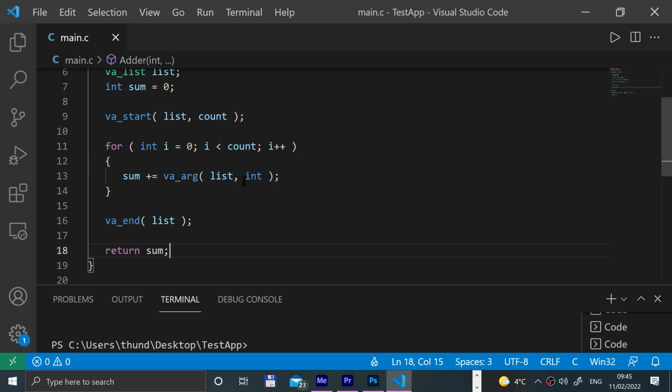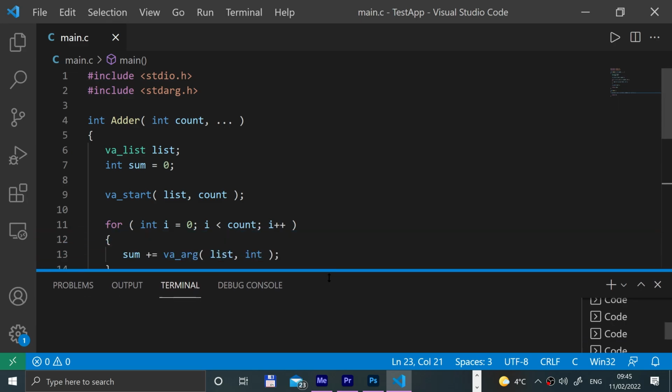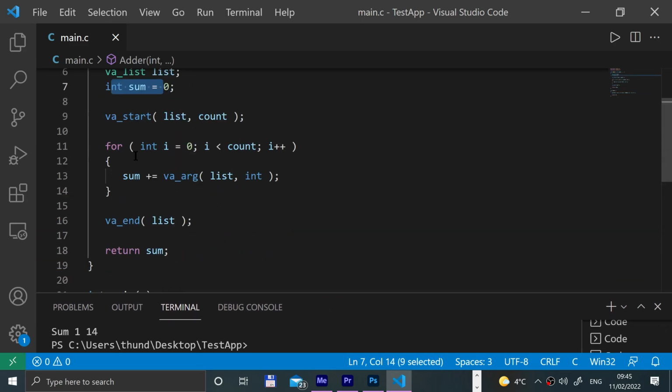So if we give this a run, we should get 14, I think. Yeah, sum 1 is 14, for example. But yeah, that's it. Let's go over it again. You create a variable argument list. You have to start this, and this initializes it based on the number of arguments. Then you loop over it. What you do is specify the list, then you specify int. This int has a specific size in memory on the system, and you just jump that amount to the next value, and you'll just know, okay, this is the next argument, this is the next value, and you keep going through it. You just need to loop that many times and keep doing the jumps. This cleans up memory, and this returns.